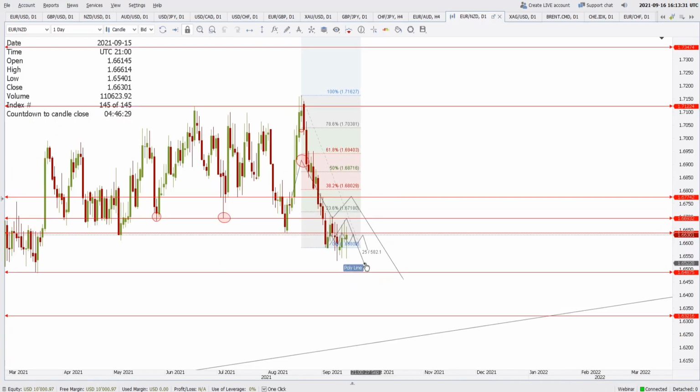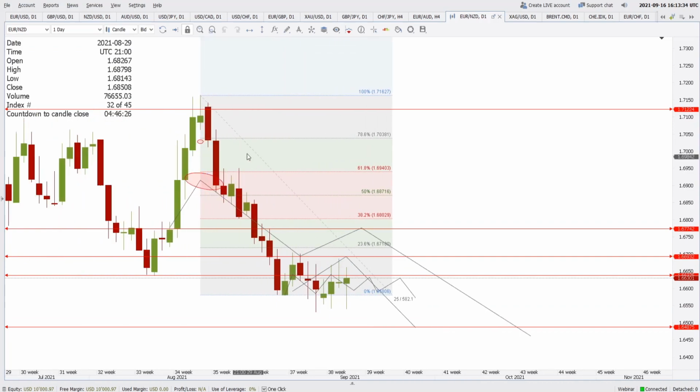If you are very cautious and you don't want to lose your profits which you are taking from 1.7122, then you can close your positions here, or you can keep a tight stop loss above this 1.6693 if you are not sure where the price is going. So better lock in some profits before it is headed against you.